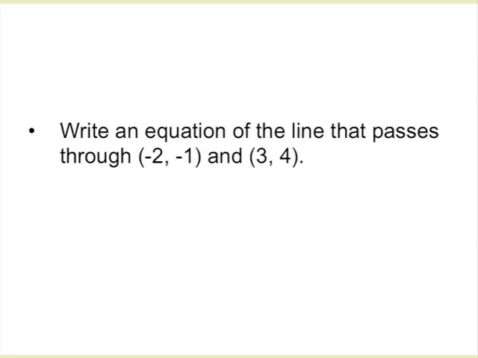Then the last thing we can be given is 2 points, no slope at all. So if we're thinking about our equation of y equals mx plus b, we don't know either thing that we need for our final answer. We don't know m, and we don't know b. Our first step is to find m. Finding m is finding slope, and in lesson 2.2, that's what you did for every single problem, was find slope between 2 points. How do I find the slope between 2 points?